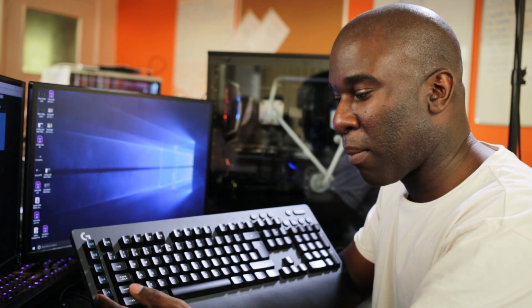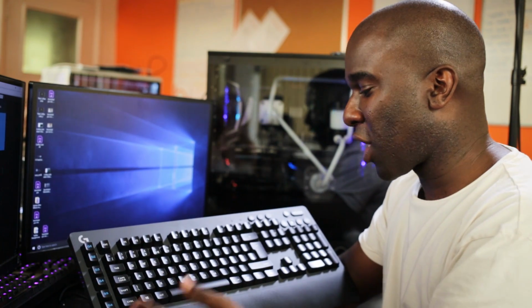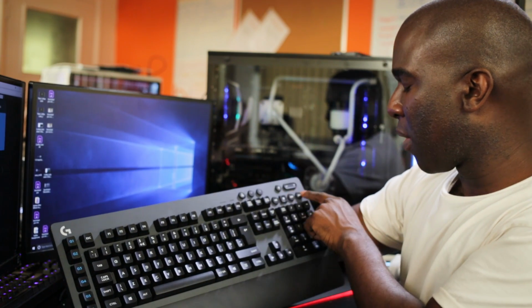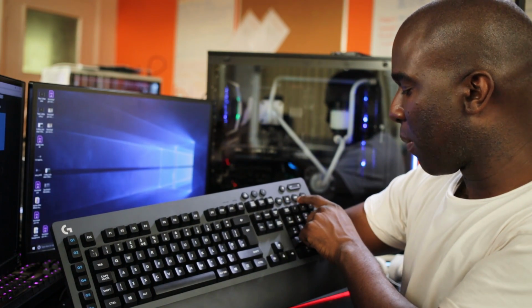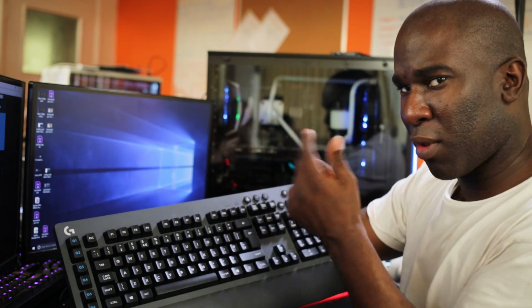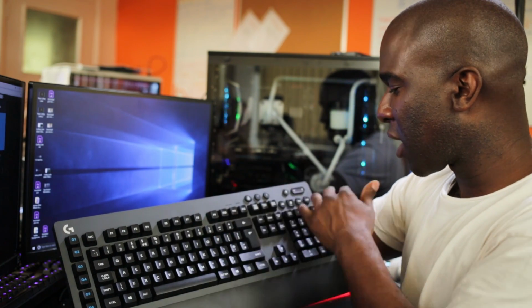It's got six programmable buttons, G1 to G6, so you can assign any sort of task that you want to each button, just as you would with any other macro keys. Now at the top you've got media buttons: play and pause, stop, skip track backwards and skip track forward. Volume rocker, plus and minus, and then a mute button.